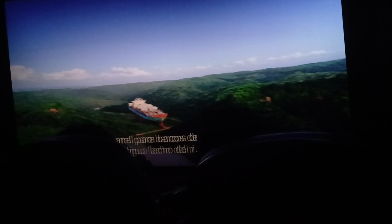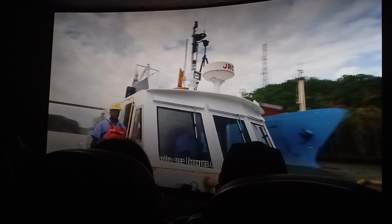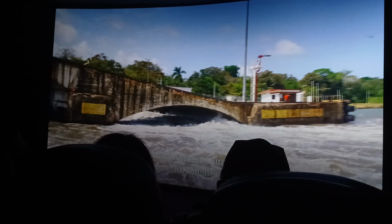The ship channel through the lake follows the ancient riverbed of the Chagres River. On the other side, the process works in reverse, dropping ships back down through 3 locks. A transit takes about 10 hours, all of it accomplished using the power of water. In a way, the 10,000 people operating the Panama Canal are really running a gigantic water management company.